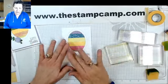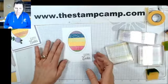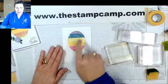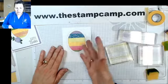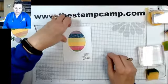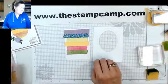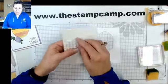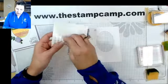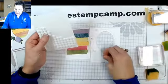Oh, perfect. See, we have all our layers. If you didn't want them going across like that, you could put your tape on an angle and then your eggs would be diagonal. That would be kind of cute. So what I'm going to do is I'm going to take some of the little Journey squares and just pop them up all around my oval egg here.